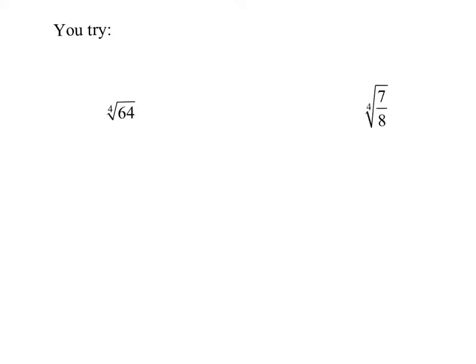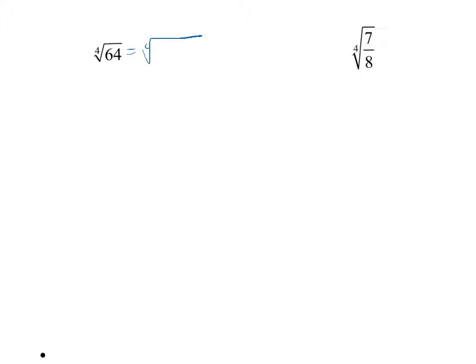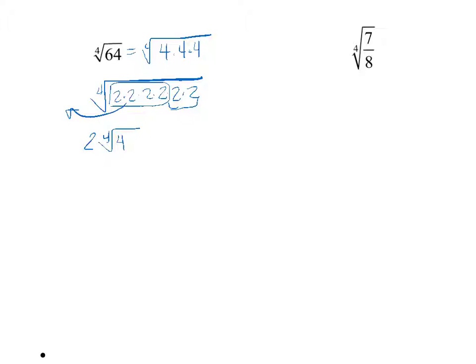And so now it's just a matter of practicing that. We're just going to continue this. So basically what you want to do is break down the number inside down to probably primes, which would probably be the best. So 64 is, well, I could start by saying that it is 4 times 4 times 4. And I can break that down farther, because each of those 4s is 2 times 2. So I'm going to have 6 2s. Now I want the 4th root, so I need a grouping of 4 here. So now I can take that out. That'll just be a 2 on the outside. And I still have 2 2s left, not 4 of them, so those will have to stay. So that'll be my answer.